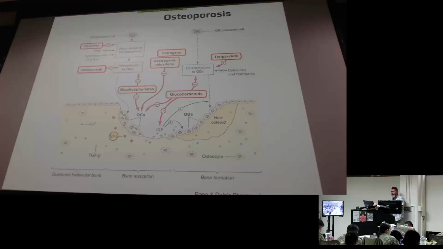So this is just an overview you can come back to, but all the medications we said we're going to discuss in the lecture, this is just showing where they act, in what pathway. Whether they're working over on the osteoblasts or they're affecting the activity of the osteoclasts, the cutters, the cleavers, the ones that break down bone. And we said the osteoblasts make bone. They're bone makers. And then you see where all the medications are there and what they're affecting. So you can always come back and review this when we get to each of the different drug classes.